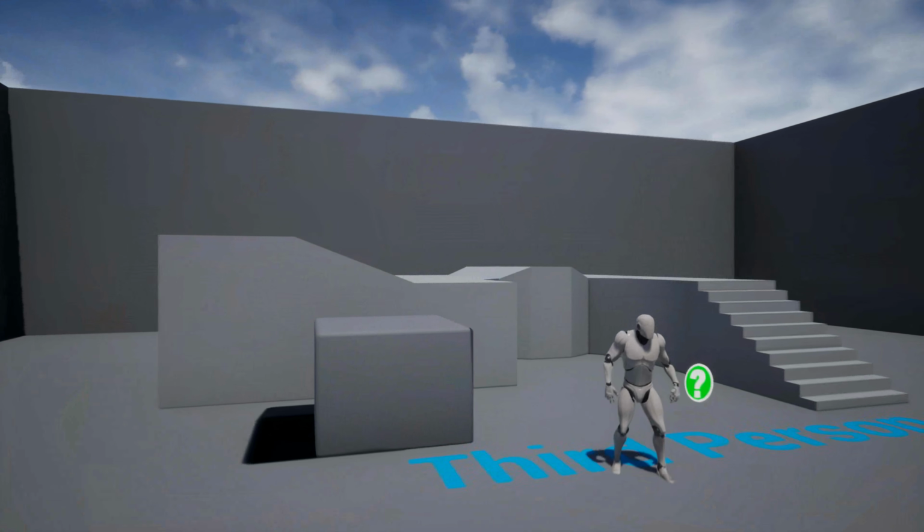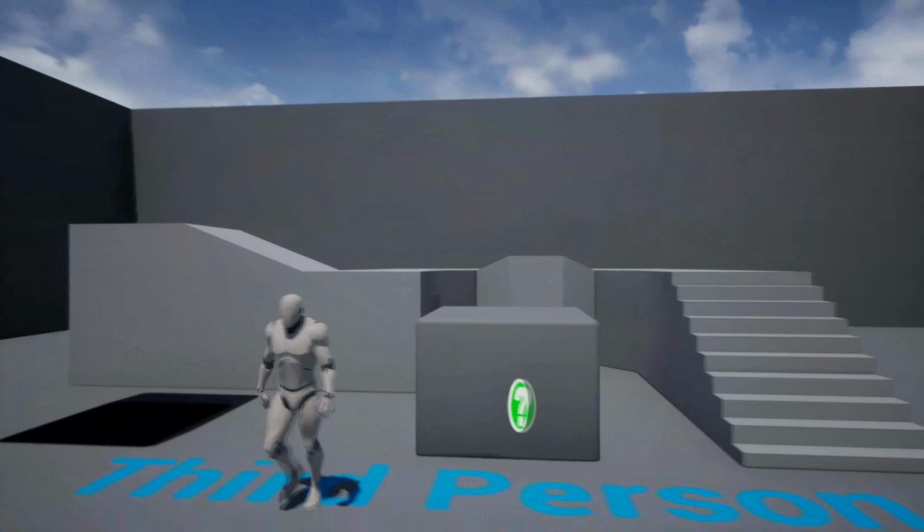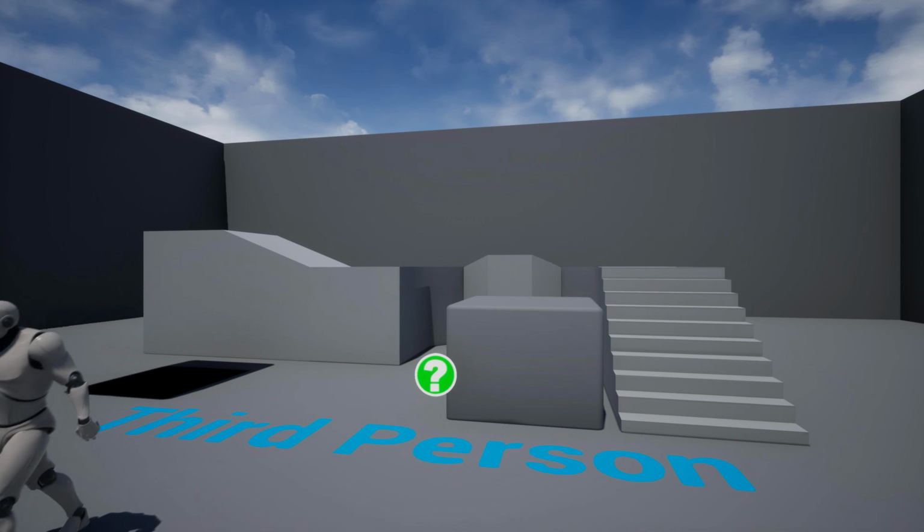In today's video, we're going to be showing you how you can add a character to your sequence and animate it. So if you take a look at the screen, you can see exactly what we're going to be able to do. By the end of this video, you are going to be able to add characters into your cinematics to really bring them to life. Without further ado, let's go ahead and dive into Unreal Engine 4.